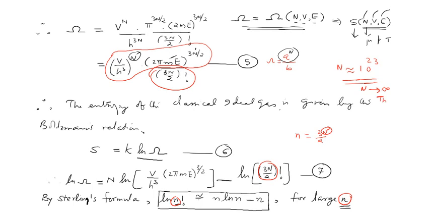Hope you remember why we discussed the concept of thermodynamic limit in the very beginning of our discussions. The reason is that in the thermodynamic limit, we can use such useful approximations like Stirling's formula, which can be applied only for large values of n, and our assumption is well suited to use Stirling's approximation. So simply, you can apply Stirling's formula for the second term, and let's rewrite equation number 7 suitably.